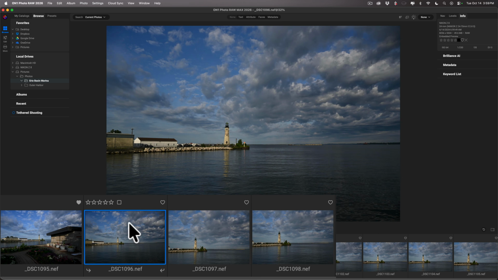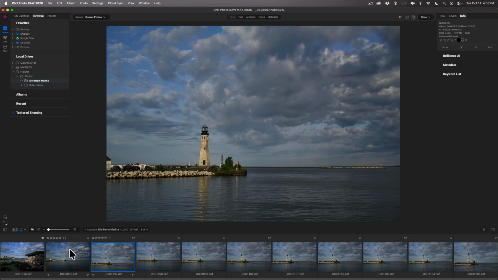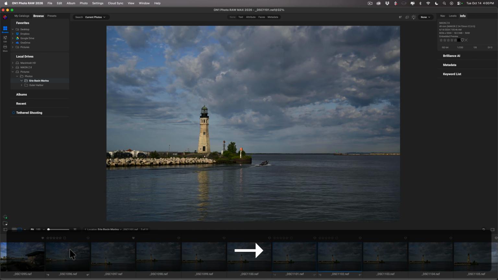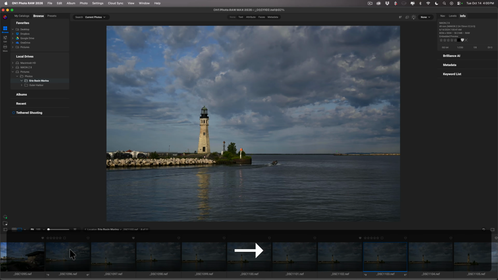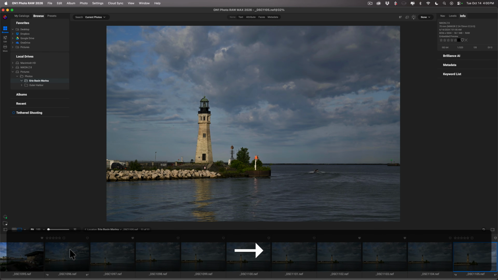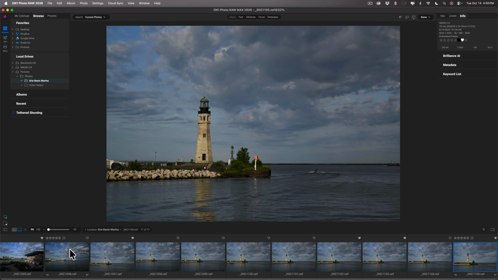I could use the arrow keys. And whenever I like an image, say I like this one, I'll hit the P key. And I'll keep doing it till, let's say, I like that one, I'll hit the P key. Like that one, hit the P key. Just go through them. And this one I like, I'll hit the P key. Now, let's say that I want to edit this image.